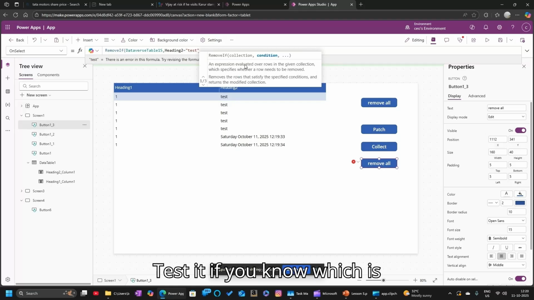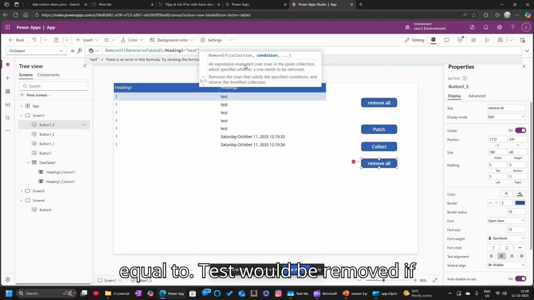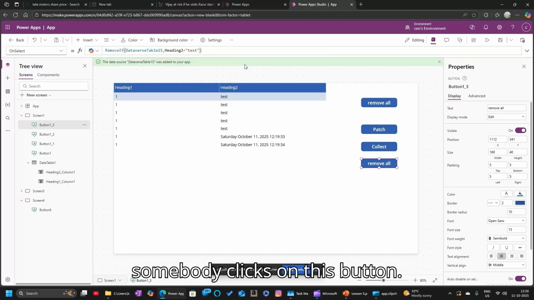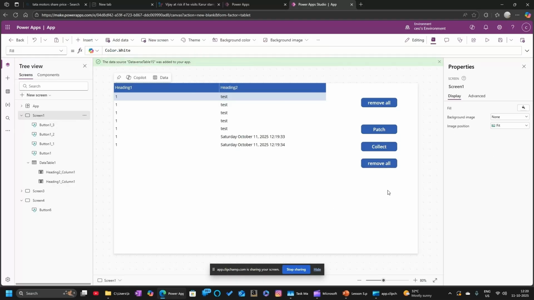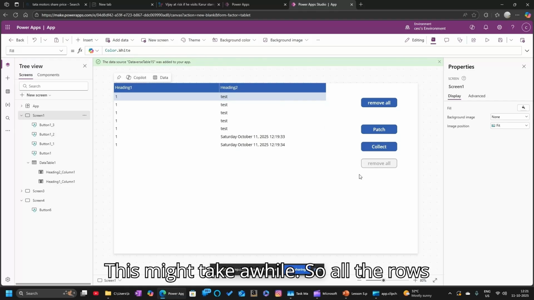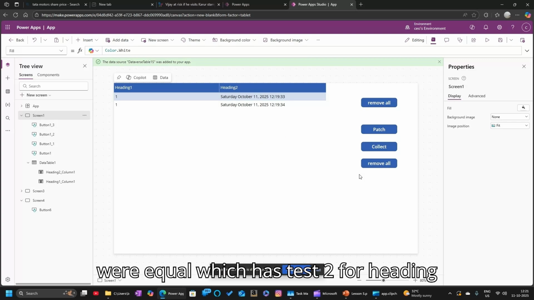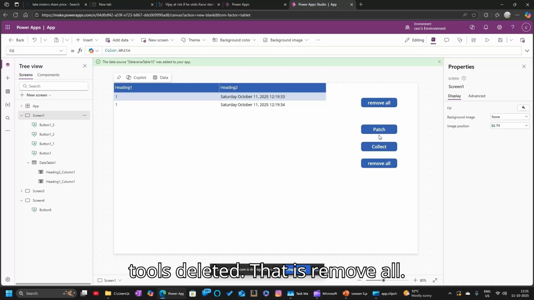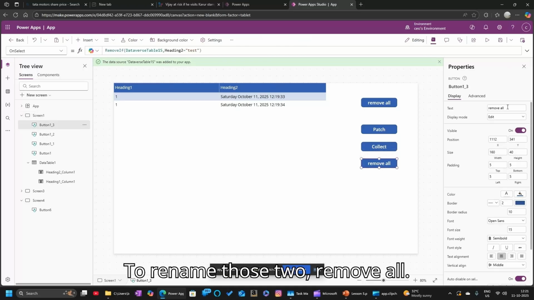Every row which is equal to test would be removed if somebody clicks on this button. You click remove all. This might take a while. So all the rows which had test for heading 2 are deleted. That is remove all. Rename this to remove all test.